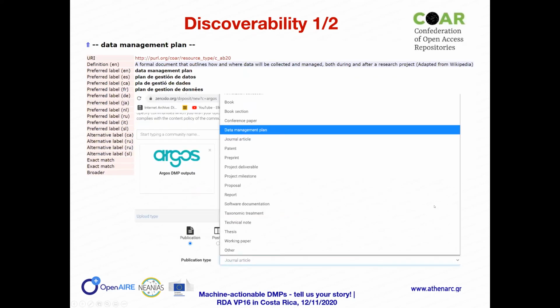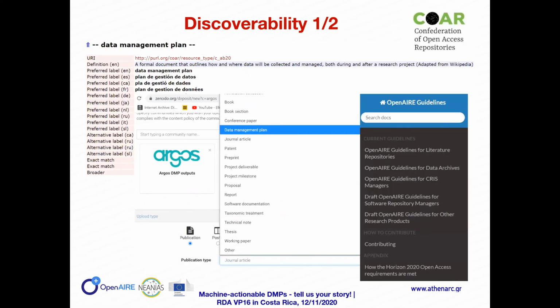So the next is about how we exploit this for discoverability. First, I would like to stress that SCORE defines DMP as a resource type, as you may all know by now, which by itself is a very important asset on our side for data management planning. DMP is also now a primary research output entity in the OpenAIRE ecosystem and is also searchable. So whoever now follows the OpenAIRE guidelines version 4 will be certain that their DMP artifacts will get properly handled by the OpenAIRE services. I'm talking about providers.